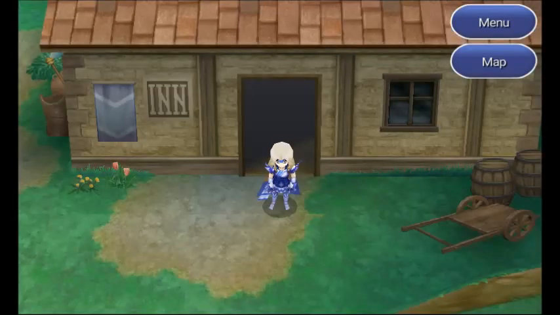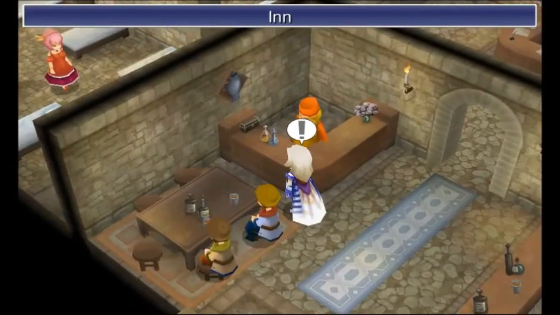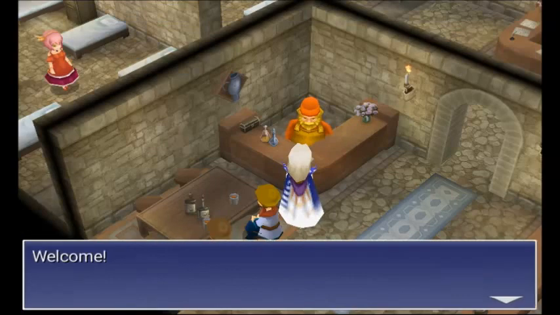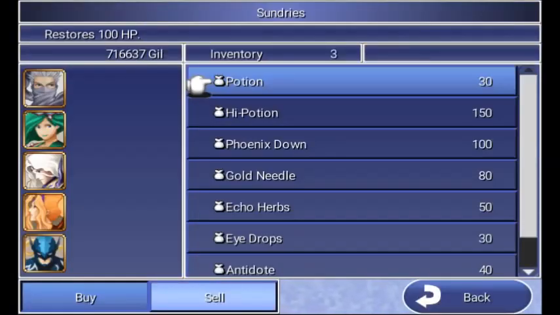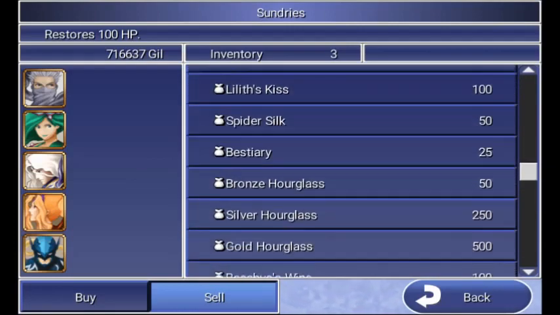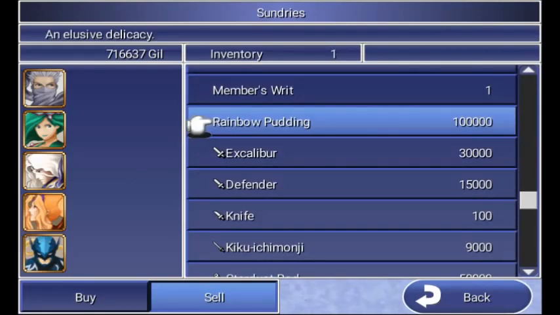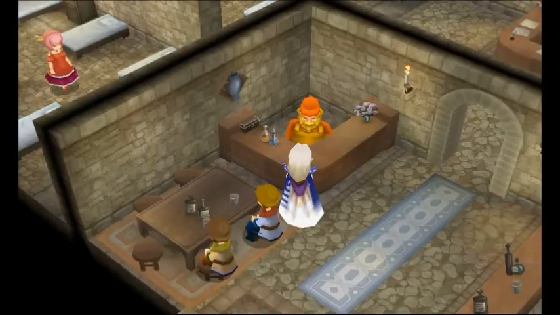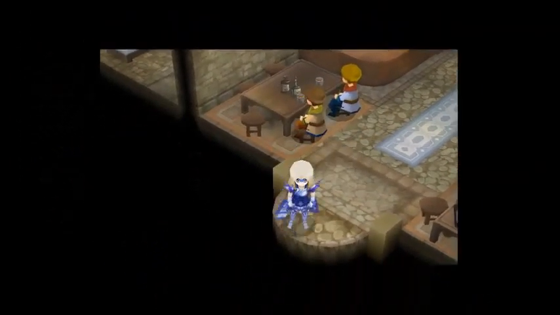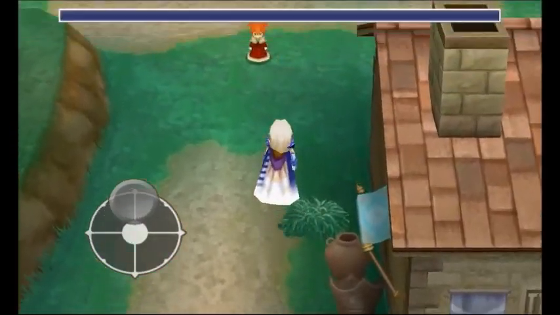Okay, I am here at Agar. This is where Naming Way currently is. Now before I talk to him, I need to show off something. So the Rainbow Pudding, if you get more than 1 Rainbow Pudding, you only need 1 throughout the entire game. If you get more than 1, you can sell them for 100,000 gil. So it's a great way to make a lot of money. Just wanted to point that out.